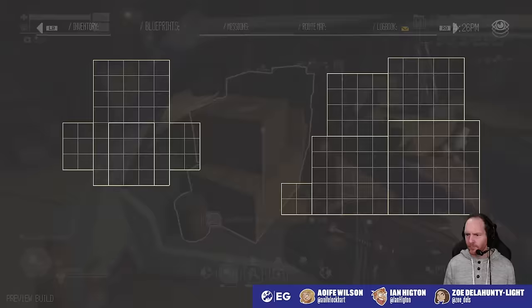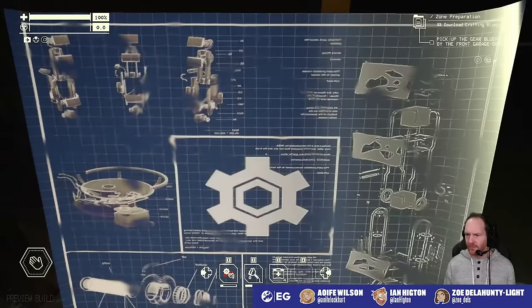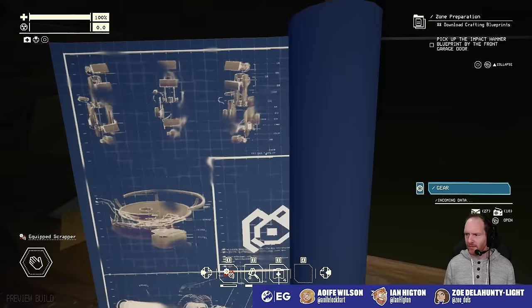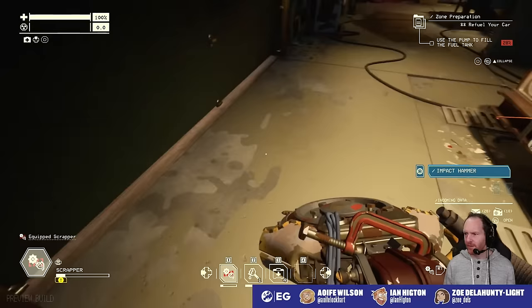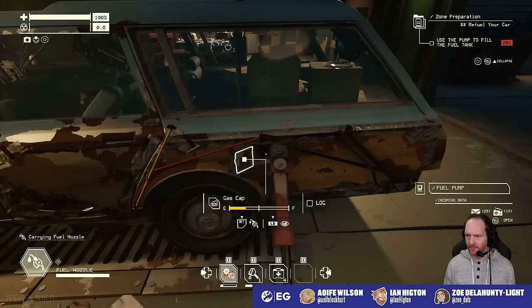Okay, so I've got a spare tire now in the boxes in the back. What does it want me to do now? Pick up the gear blueprint. Okay. Oh, and there's another one here. What am I learning? Impact hammer. Use the pump to fill tank with petrol. Where's the... Here we go.